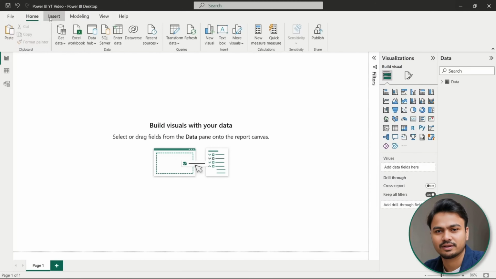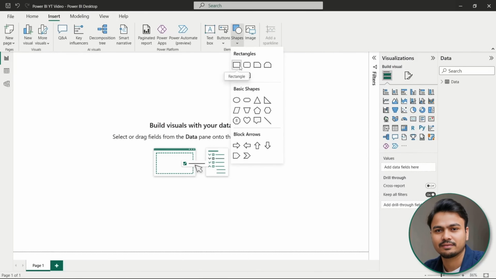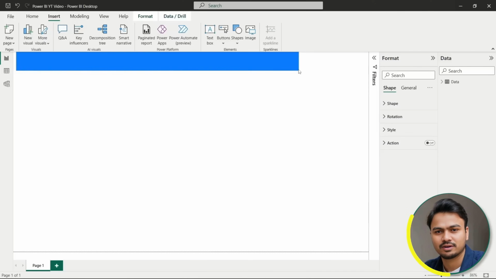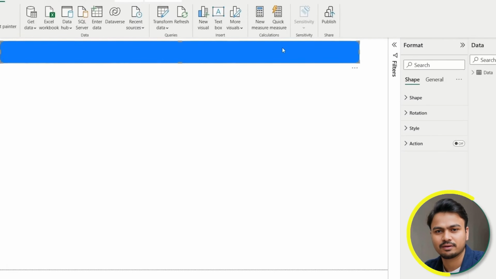Moving on to part 3, which is going to be building a dashboard. And for that, first, we're going to create a title up top. So I'm simply going to go over to Insert. Under Shapes, I'm going to select this rectangle over here. Let me go ahead and fast forward how I resize this. Great. Let's suppose I'm happy with something like this.